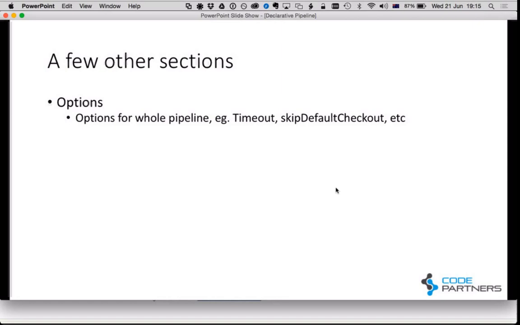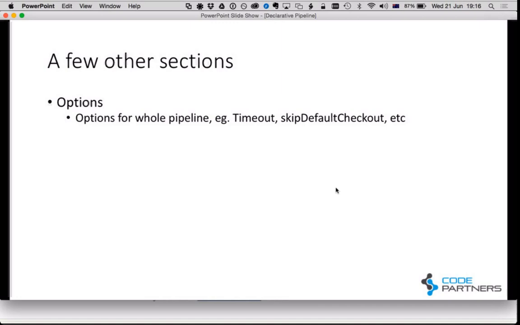explicitly, but in a scripted pipeline, if you want to check out the repo, you have to type in the code to check out the repo. The declarative pipeline just assumes that most of the time you'll want to check out the repo that the Jenkinsfile is in, so it just does it for you. Yeah? And the 1 time out of 10 or whenever that you don't want to, you can set the skip default checkout option, yeah? So that it doesn't do it for you. Yeah? So it's nice in that way. It's opinionated, but the opinions try to line up with what the most common scenarios are.